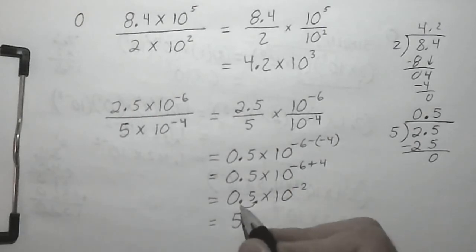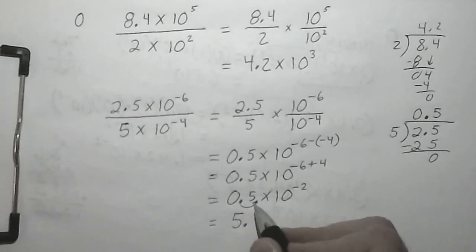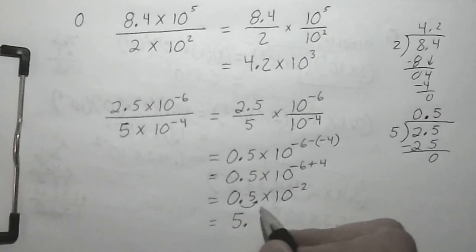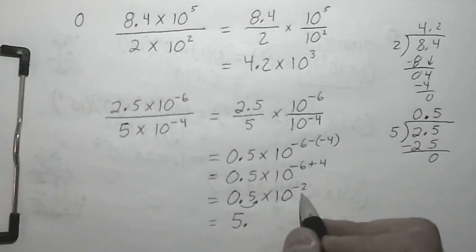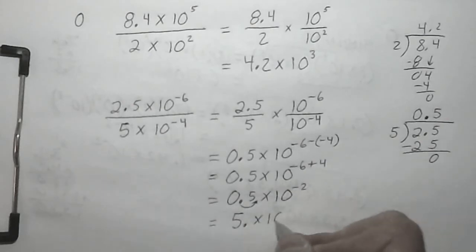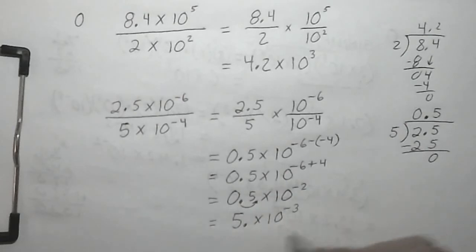But since I shifted my decimal point 1 place to the right, we slide the exponent. To the right, we slide. So 1 place to the right, we slide the exponent by 1, meaning we decrease the exponent by 1. We decrease it by 1. So this would be times 10 to the negative 3 power. And that would be your final answer for that problem there.